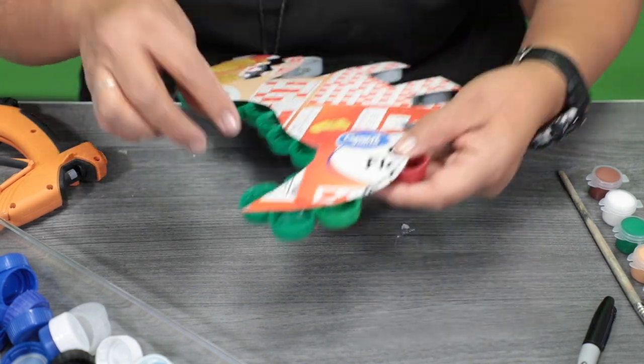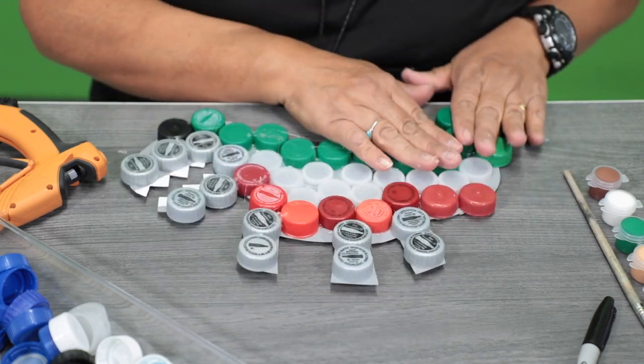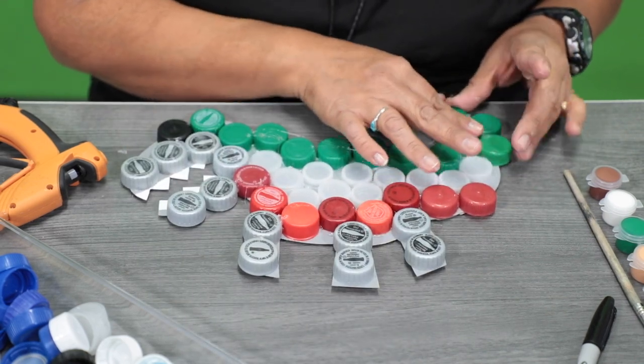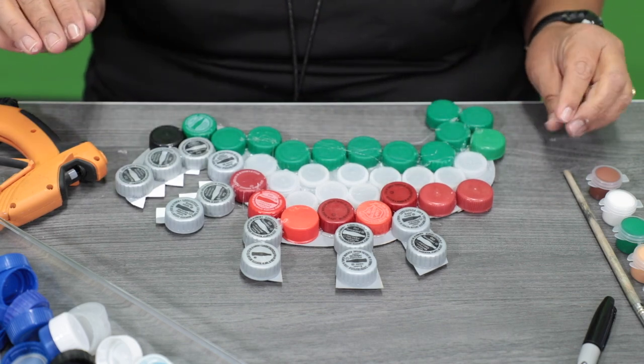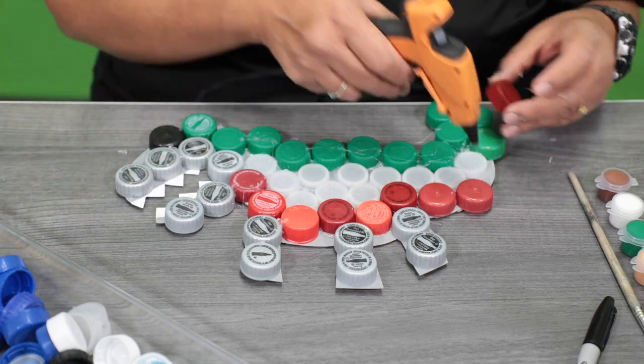See how this one doesn't have the cardboard, so we're gonna stick it near the next bottle cap and just push it down. Let's put one more right back here.